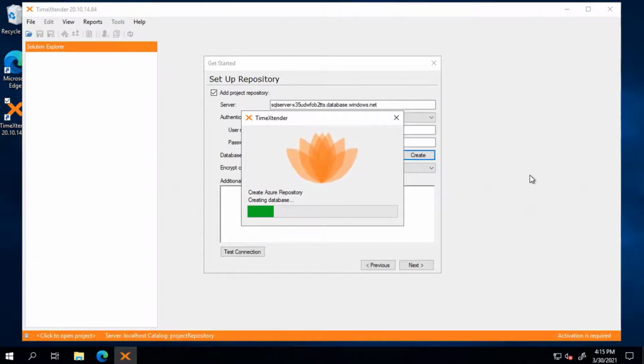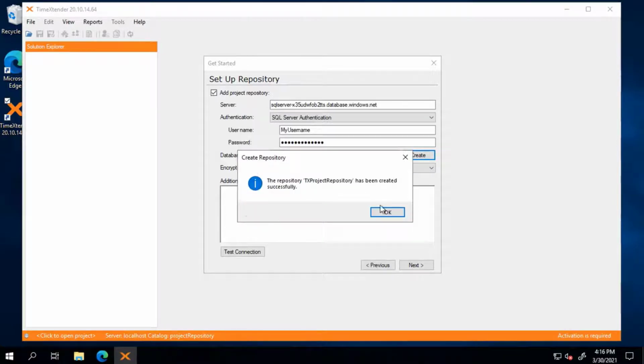This does take just a few minutes, so we'll go ahead and get this loaded. And this will take, again, just a few minutes here. So creating that database, as you can see, it's switched over now to creating repository tables, creating all the different tables required in here, and now it's creating these stored procedures. So this will be just a couple more minutes here, and we'll have that database created. Beautiful.